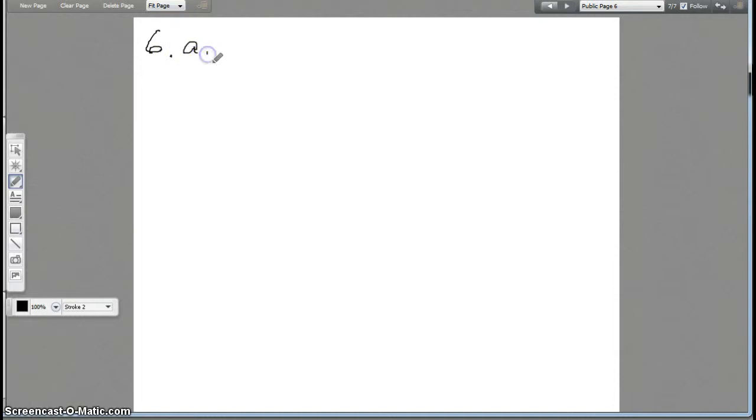So let's look at part A. In part A, we have the square root of 3 plus 5, and then the whole thing is squared. Well, anytime you square a square root, the square undoes the square root, so you end up with what you were taking the square root of. So we end up with 3 plus 5. Well, we can actually solve 3 plus 5. 3 plus 5 is 8, so 8 is our final answer.